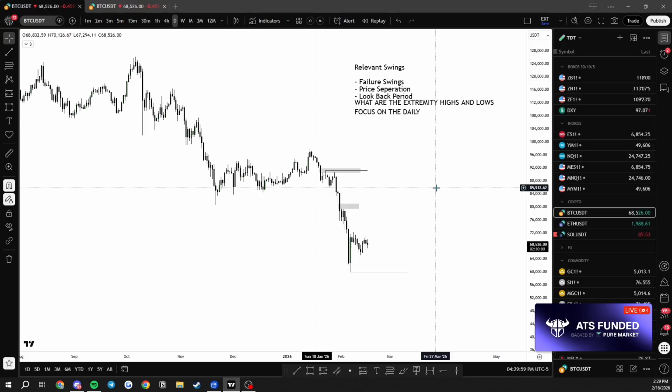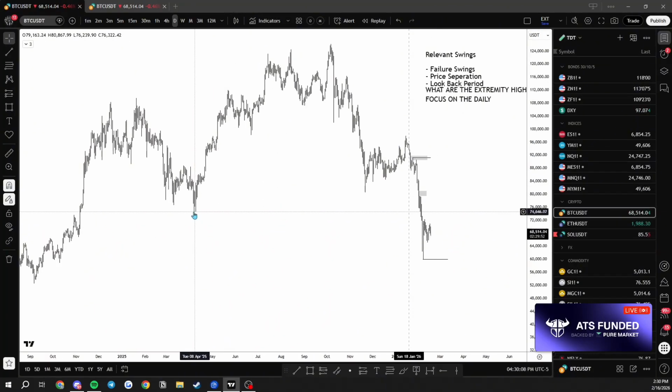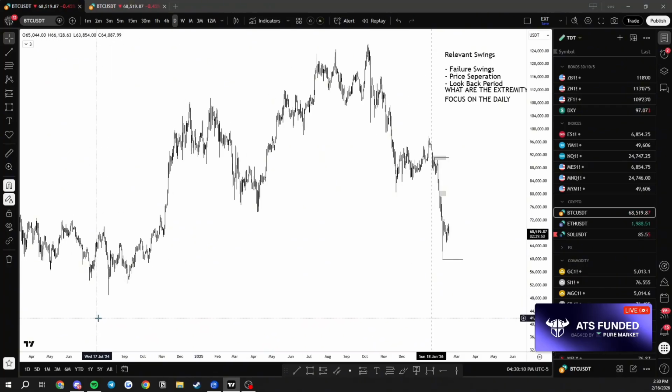The look back period is giving us a window of time so that we're not going crazy and coming all the way back here looking at these swing lows or these ones, right? Now, if you're going to do macro time frame analysis, that's a different story. But as I said, if you do your analysis on the daily, you're going to get very good day trades, right? So for swing or long-term positions, it does not apply, okay?